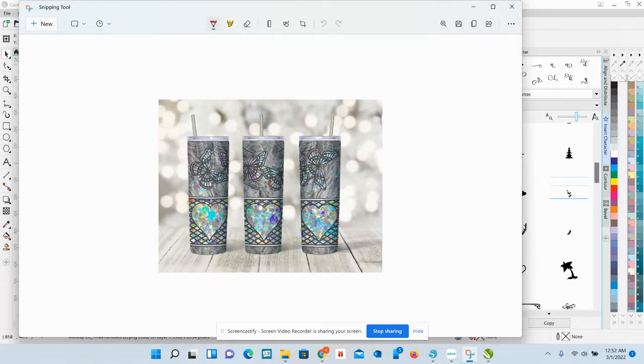Super nice. And then like I showed you, you don't have to use all three if you don't want to. It's nice with this because then you can show all sides of your design. But if you only want to show one, you can do that also. You can just delete the other 2 layers.